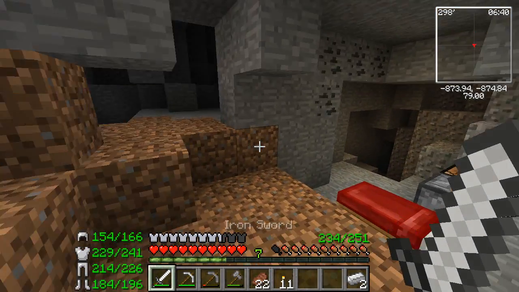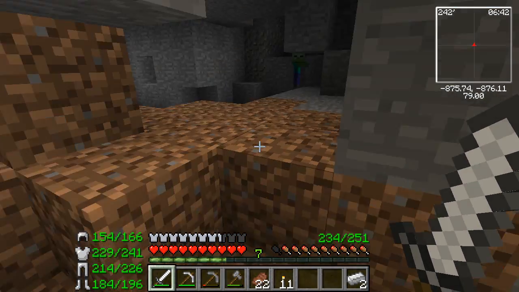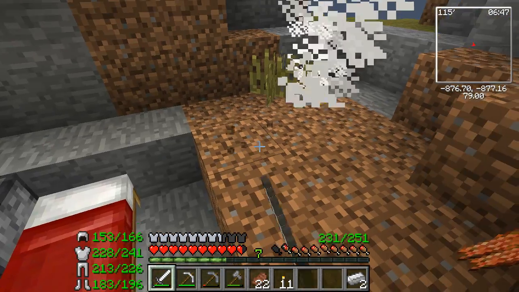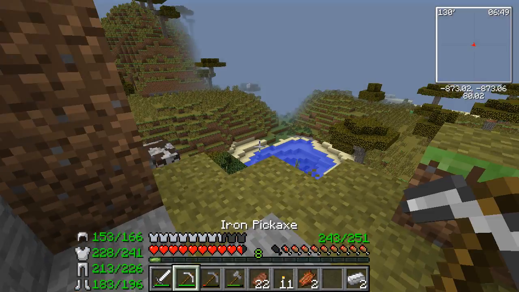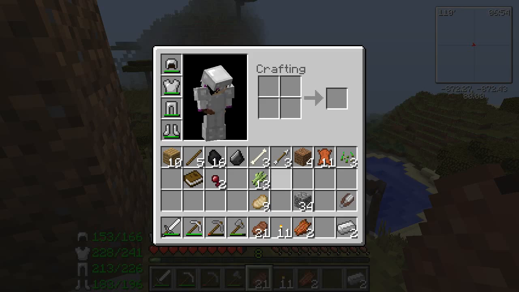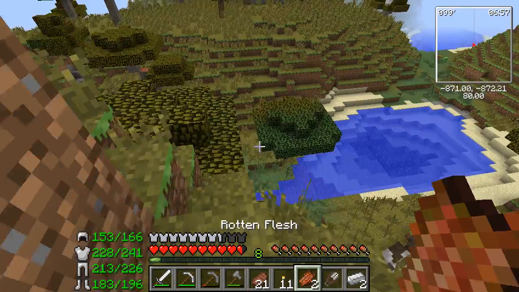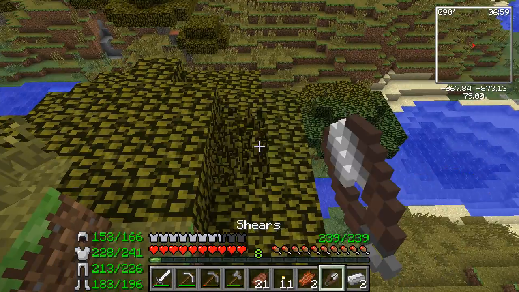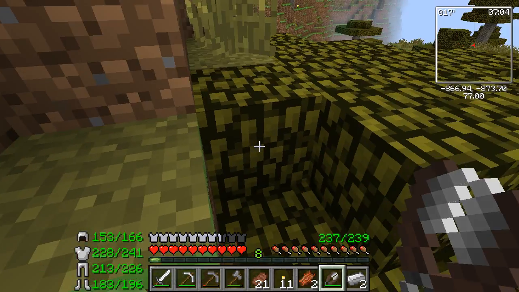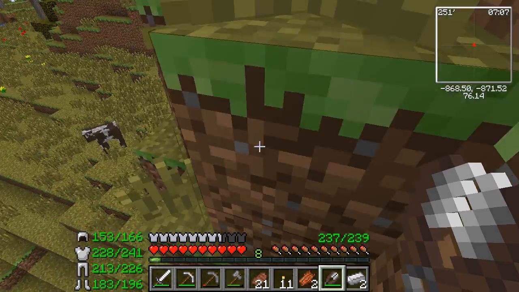Okay, so let's, oh, I hear a zombie. Oh, it's a baby one. Oh, hello. There you go. Okay, let's have some food. Alright, let's grab those leaves. There we go. We got some leaves. We got some acacia. Whoa. Okay, I got 2. I only needed 1.